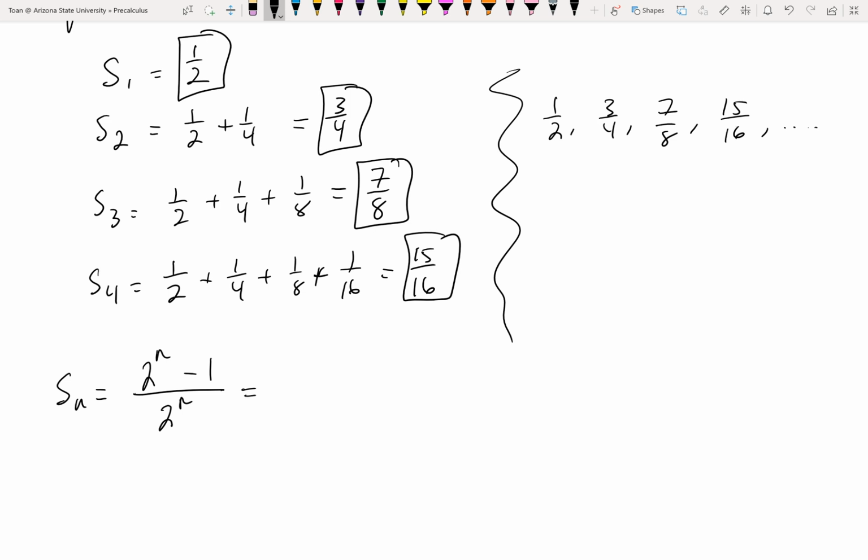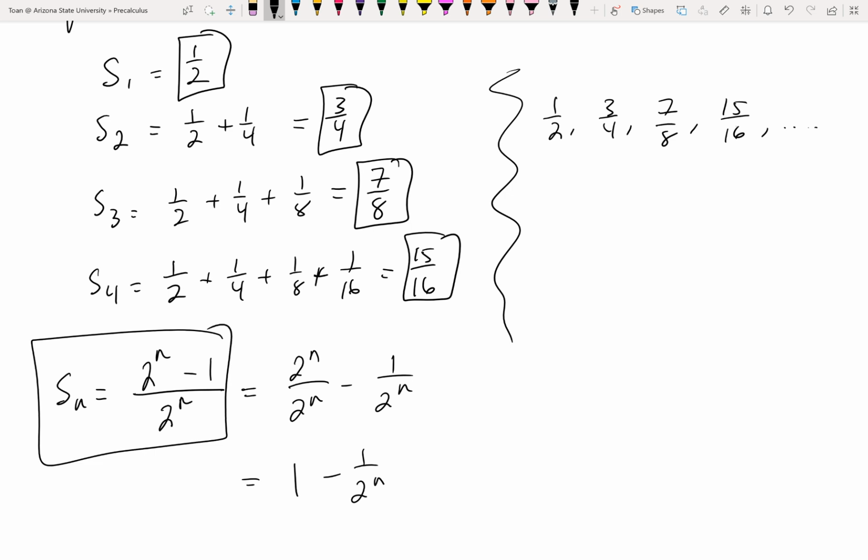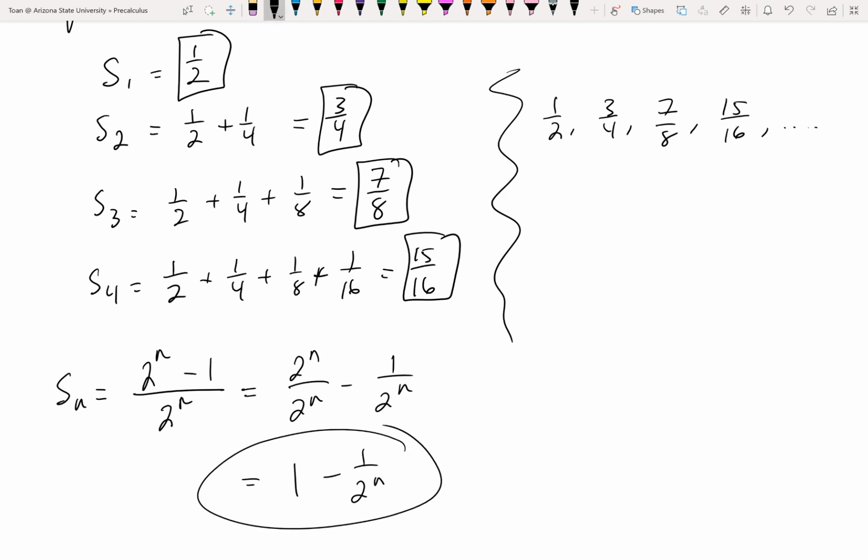Now, again, I took this example from the textbook. They actually simplified it further. What they did was they split apart the fraction. So I guess I'll show the middle step. They split apart the fraction, and then they reduced that to 1 minus 1 over 2 to the n. I mean, honestly, if you gave me this, I would be happy. I'd mark it as correct, but this is what they showed, which I suppose does look cleaner and nicer. There's only one place to substitute the n instead of 2.